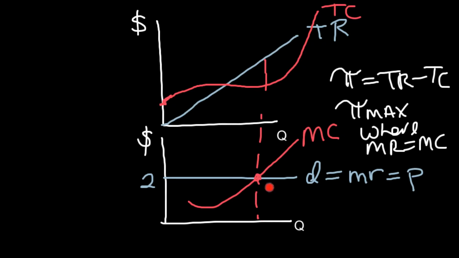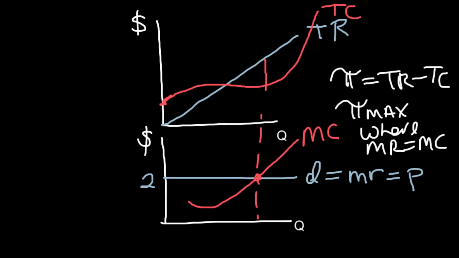But if I were to make the next unit, my additional cost to make that next unit might be $2.10 in order to earn $2. Would you pay somebody $2.10 so that you could earn $2? And I'm pretty sure you'd say no to that because you're losing 10 cents at that point.